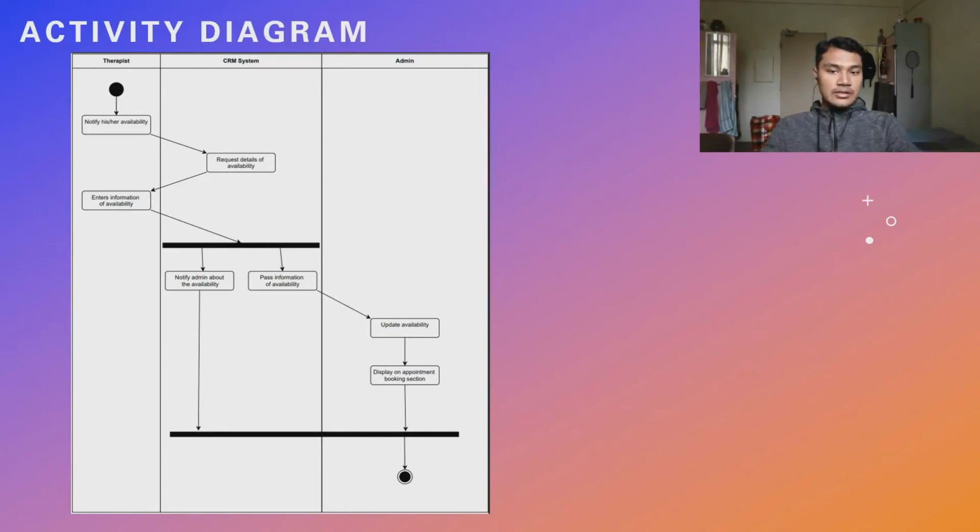So the admin itself, for me as an admin, will update the availability, and also I will display it on the appointment booking section. So that is the whole process of the activity diagram related to use case 007, which is update availability.